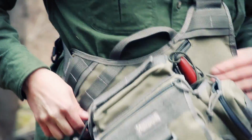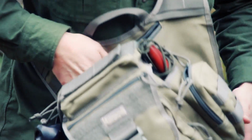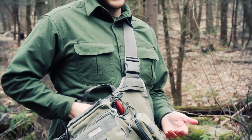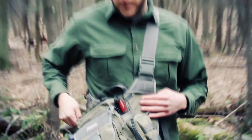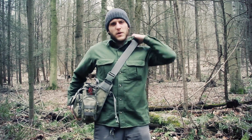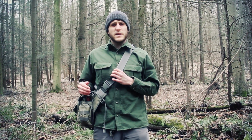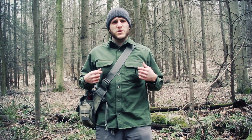I have the pocket unzipped, which is where the firearm would be, and you can see as a draw, it would make sense for a right-hander to be able to bring out the firearm here, left and right side. And this is a little bit different style. It's more of a preference thing if you're going to like a pack like this. The high quality is there for a Maxpedition, but it's a different style as opposed to a two-shoulder strap, traditional pack.